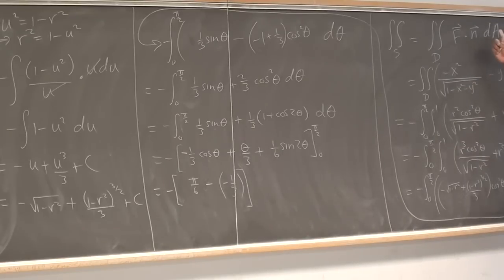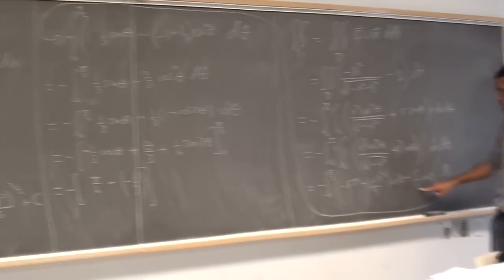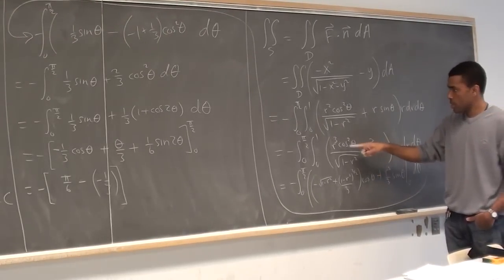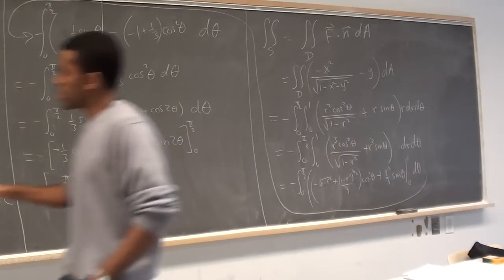But we have this, and so far we were correct up to here, right? Then x squared, we factor out the negative, which made both of these positive. R squared cosine squared, r sine. 1 minus r squared, r. Brought this r in, I get r cubed over r squared. All right, then I had to figure out the integral of this guy. The integral of this guy was just r cubed over 3. That was fine. Integral of this guy, we went over here.